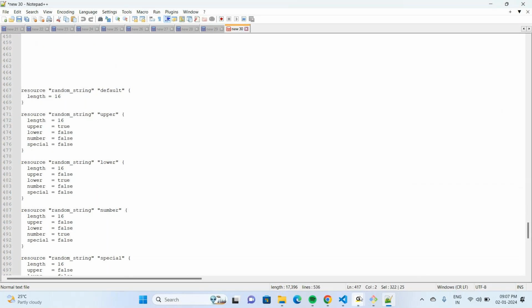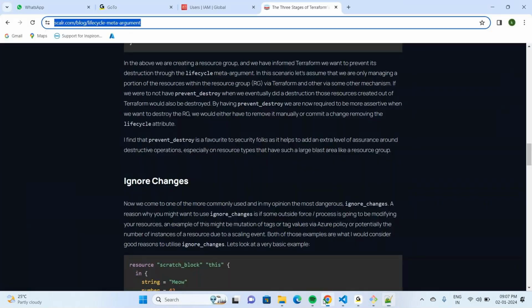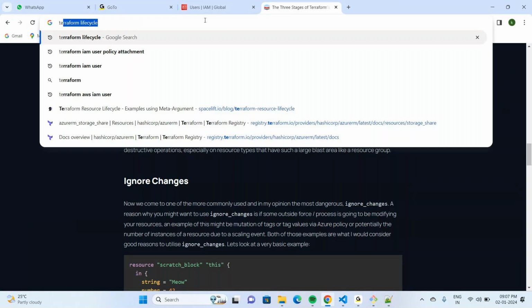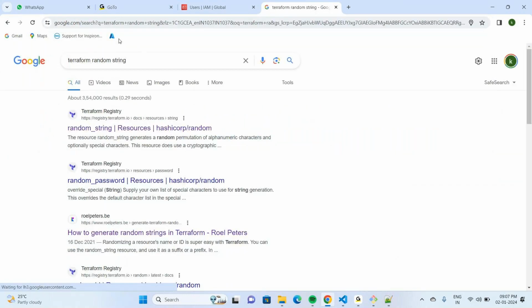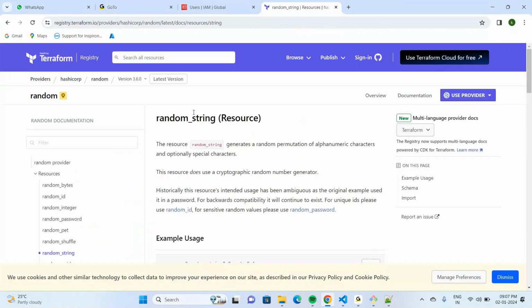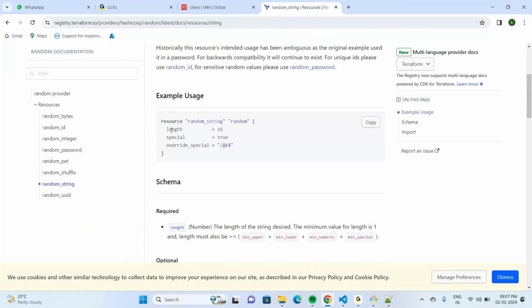First, let us see how to create a random string. Terraform random string. And this is the random string creation block here.